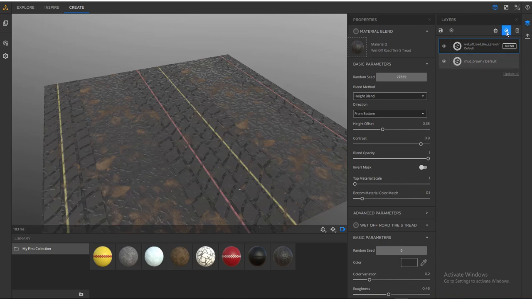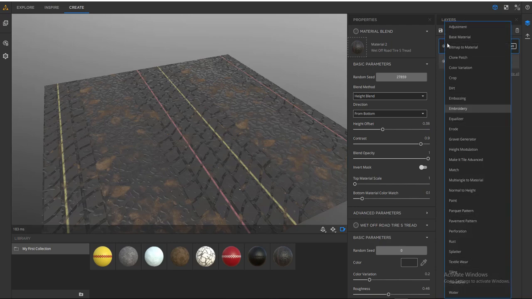So I'll go ahead and talk to you guys about how you can use the effect layers. If you click here, you're going to see various adjustment layers that you can work with. There are very notable ones that I would like you guys to play with. There's a lot basically, but I'll share with you guys about, let's say, 3 or 4 that you can go ahead and play with. I think the first one for me gets to do with the color variation.